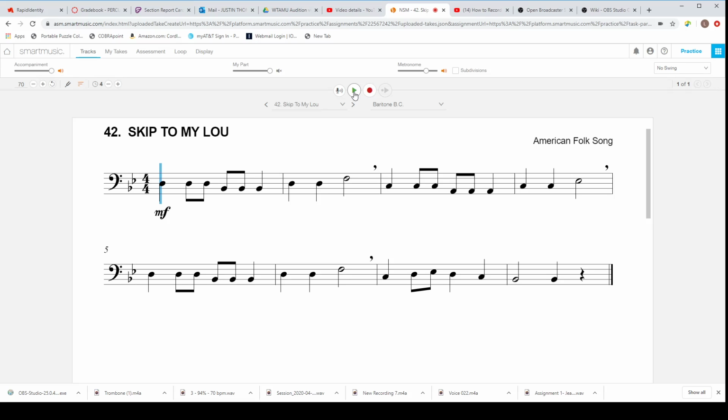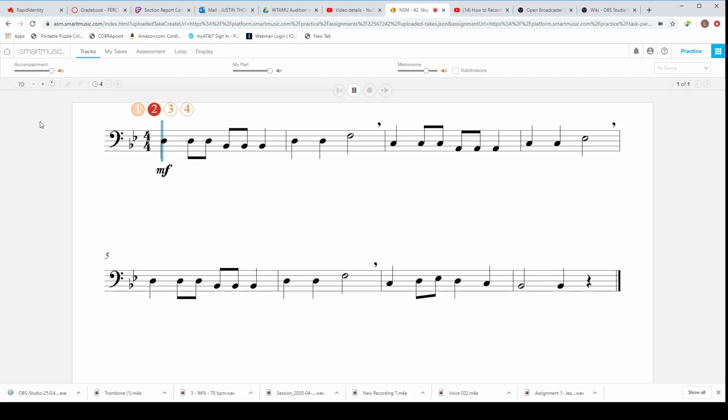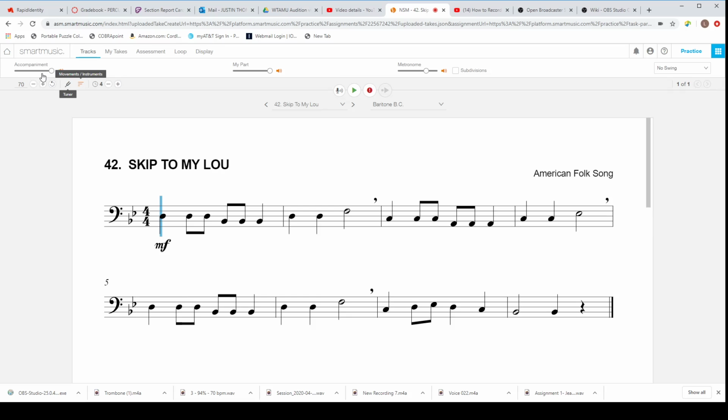You click the play button, it'll count off for you. There's the accompaniment part. If you want to hear your part, you can click on there. If you don't want the accompaniment, and just want to hear my part, click off on accompaniment. Back in, you can add the accompaniment back in. And there's also your metronome speeds over here, which Mrs. Paulin has showed you how to use before.